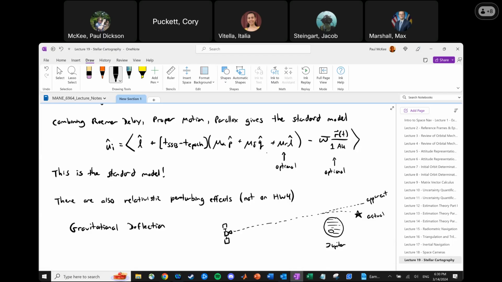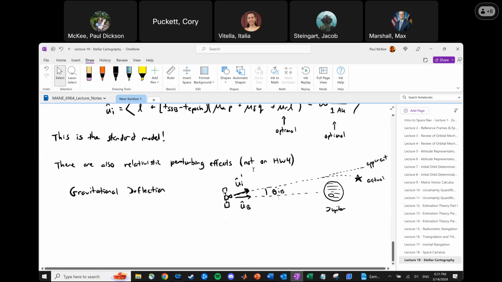So this gravitational perturbation of starlight is going to impact our line of sight direction. So let's say that the direction from you to this body, which in this case is Jupiter, is UB. There's going to be some UI prime, where prime means that it's been perturbed, and the angle between them is going to be called theta IB. There are some equations which we're not going to go into, which you can use to predict what UI prime is. And this gravitational deflection is not negligible. It actually changes how close you can look to certain stars for navigation. If they're close enough to the sun, yes, you have stray light effects, but you also reach a point where the sun perturbs the stars an appreciable amount, and it becomes a problem. So that is gravitational deflection.